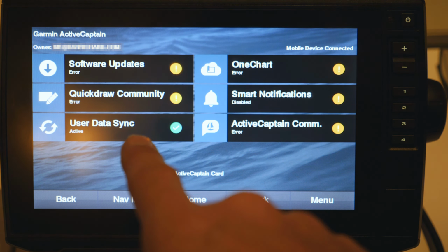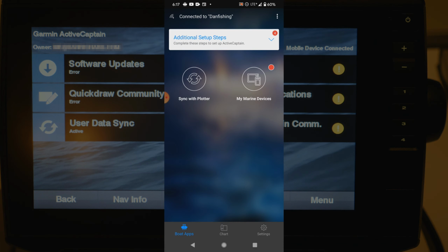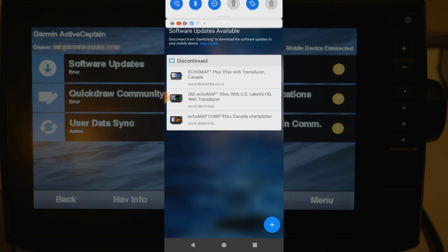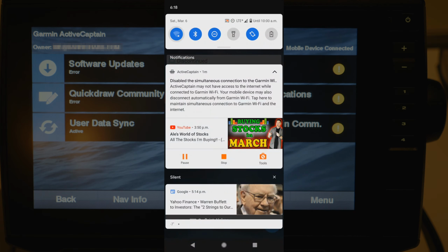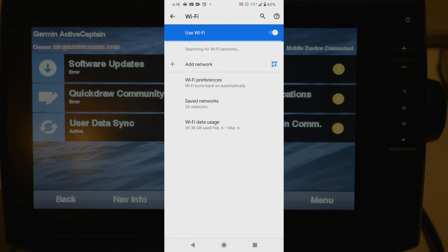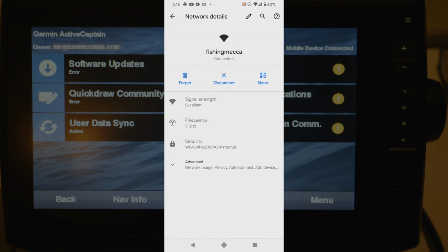Now let's check out what's going on the phone. So here you can see on the phone, we now have a red dot on the My Marine Devices. So we're going to click that. And it's saying that there are software updates available. So it's saying disconnect from Dan Richard Fishing to download software updates to your mobile device. So let's go ahead and disconnect. So I'm going to swipe down. I'm going to change back to my home network, which is this one, Fishing Mecca.